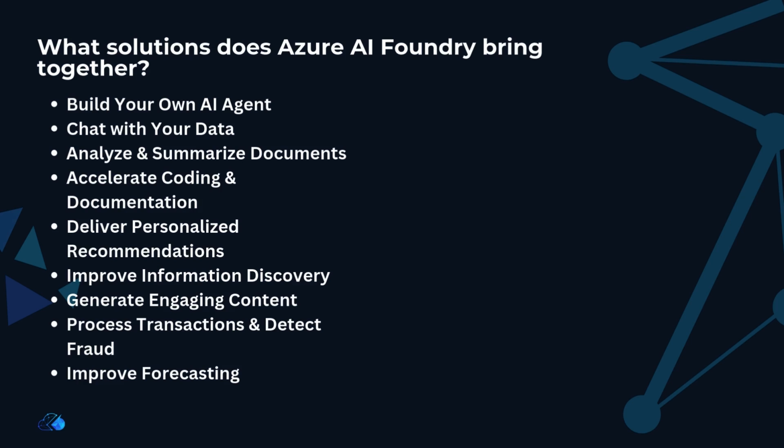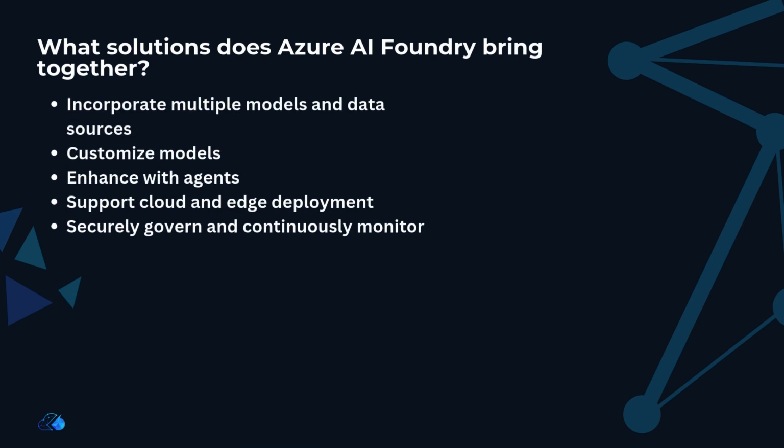and making predictions. Some of the advanced capabilities when it comes to the Azure AI Foundry incorporate multiple models and data sources. Mix and match foundation and open models with your diverse datasets to innovate and differentiate your AI solutions. Customize models. You can orchestrate prompts, add retrieval augmented generation, or RAG, enable distillation, and fine tune models. And then enhance with agents.